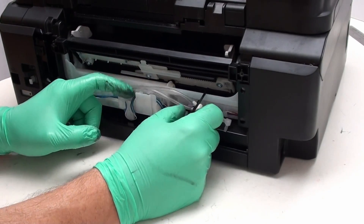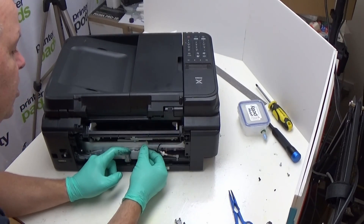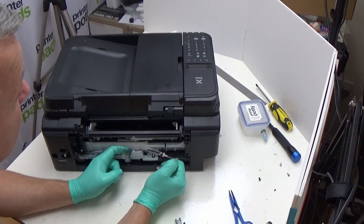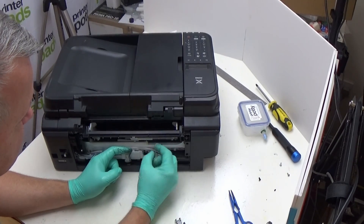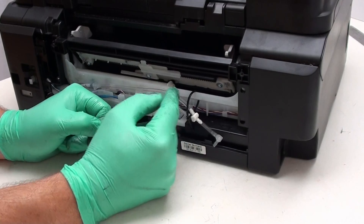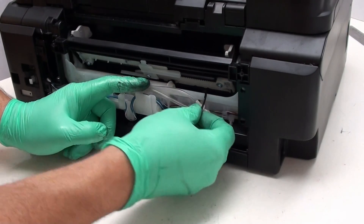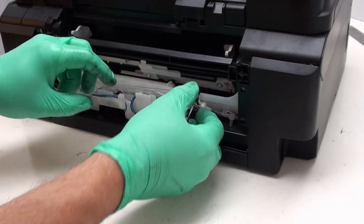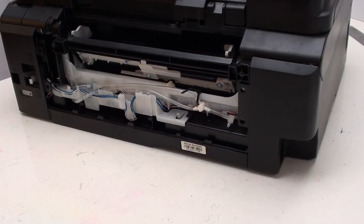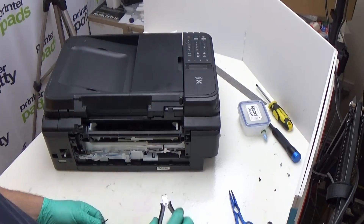You could put one of these tubes through the little maze where the wire goes, but I'm not 100% sure I'd recommend that — it does seem to work, but I've chosen not to. Just make sure that if you do go that route, it doesn't crimp, pinch, or fold the tubing in any way; you don't want anything to block the ink flow through those tubes. Having made sure everything's in the right place, I'm going to tighten that up — not too tight, but enough that everything is held in position. Then I'll snip the end off using clippers or scissors.